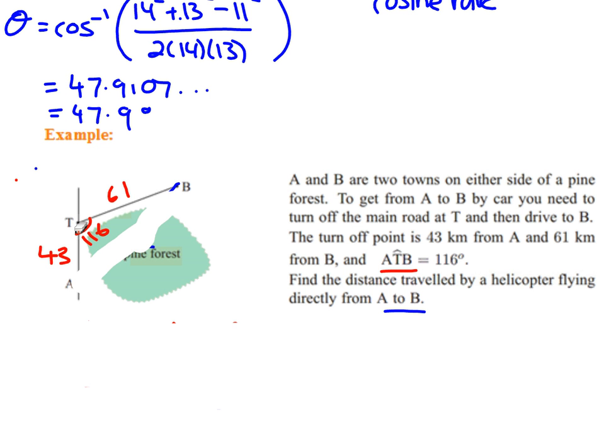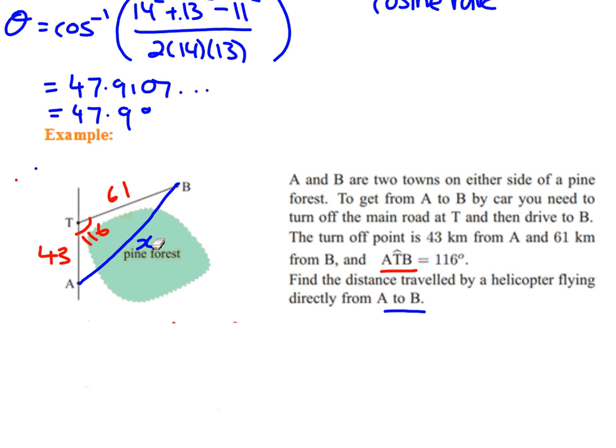Find the distance by helicopter of flying directly from A to B. So directly from A to B, instead of driving by car this way, if you flew by helicopter, you would be going this length here. So let's draw in that blue line and label it X because that's what you want to calculate. And you've got to decide, is it sine or cosine rule you're going to use to calculate this length X? So what are we dealing with here? We're dealing with 3 sides and an angle. Remember, you need to include the unknown when working that out. So 3 sides and an angle.